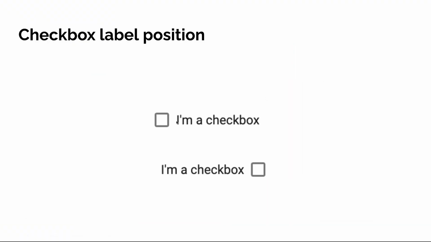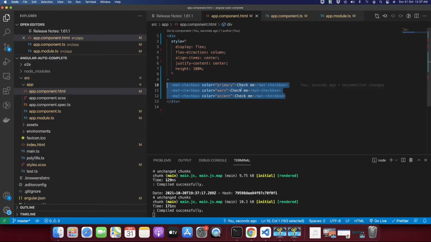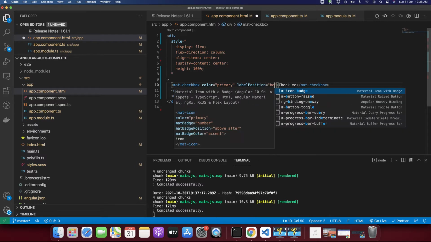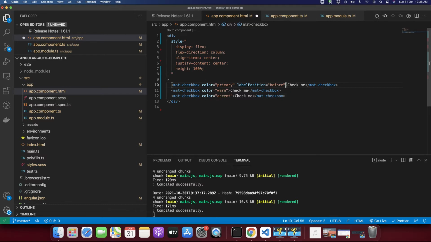Next, I will show you how to change the position for the label. That is very easy. So let's see. We have a directive called labelPosition. Here you can type before, and here you can type after. Let's see.